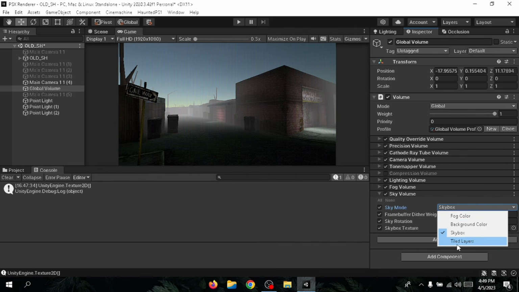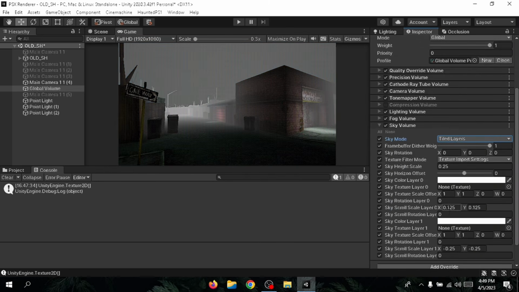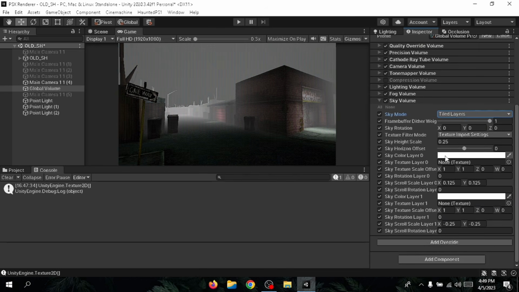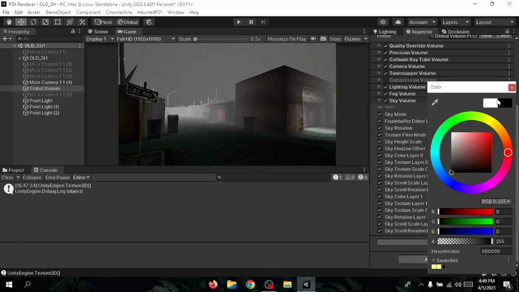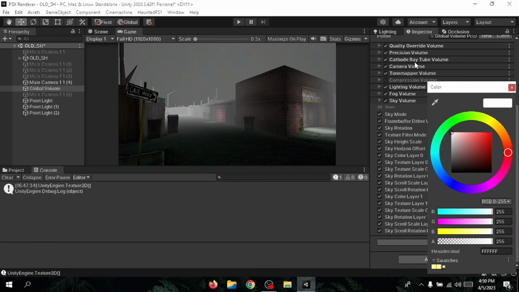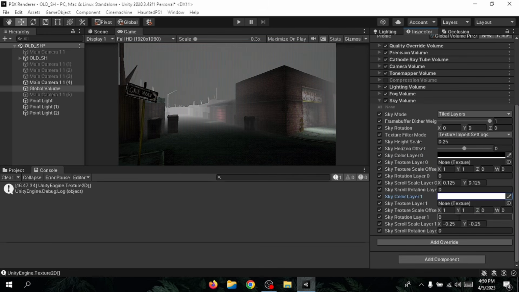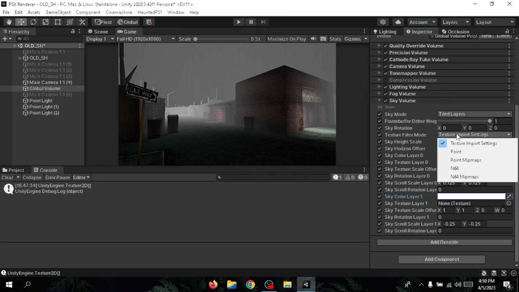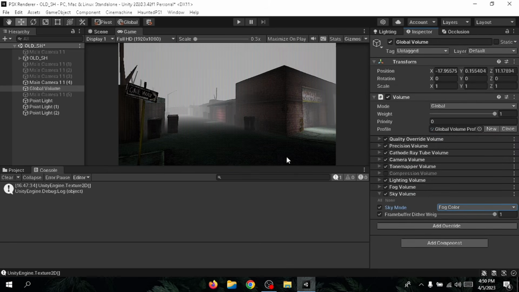So you can do that, or you can just set up a tiled one, which is you can create a manually colored skybox for your scene, like you guys can see here from here. As you can see like this. So this is not very interesting. I'm just gonna set this to something like fog, using the fog one, because we're trying to create that Silent Hill look on the scene. And well, that's pretty much it.